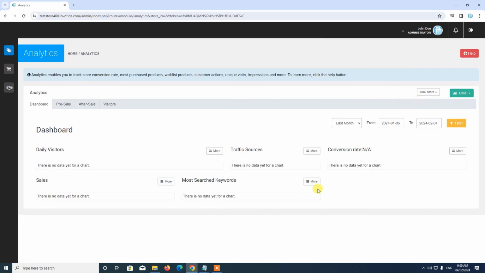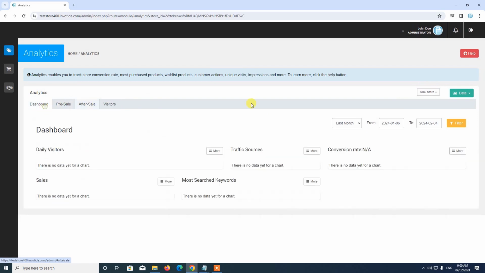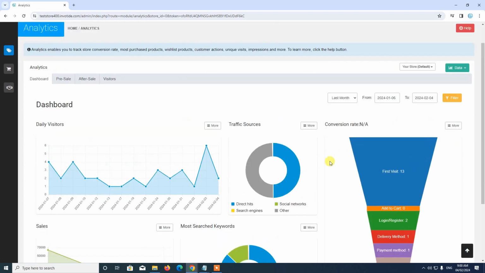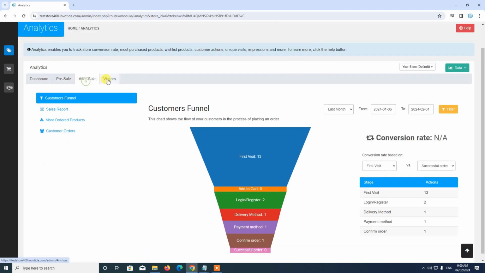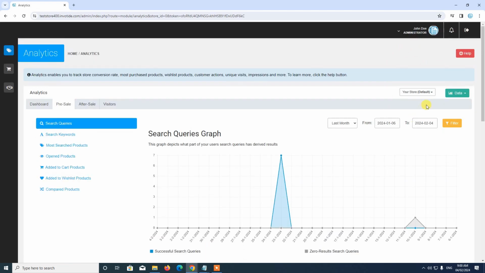Because there hasn't been any activity in the secondary store, there is nothing to show here. But if we navigate back and select our main store, you see that we've had some activities on the main store. This is just an example of a module that supports the multi-store feature.